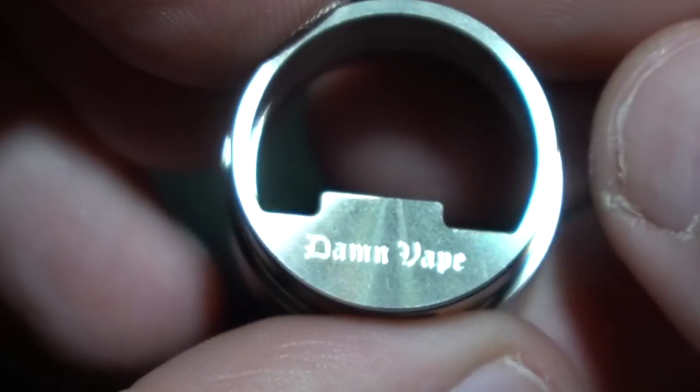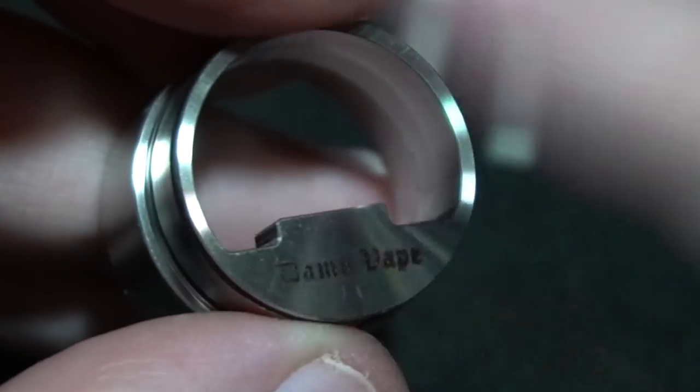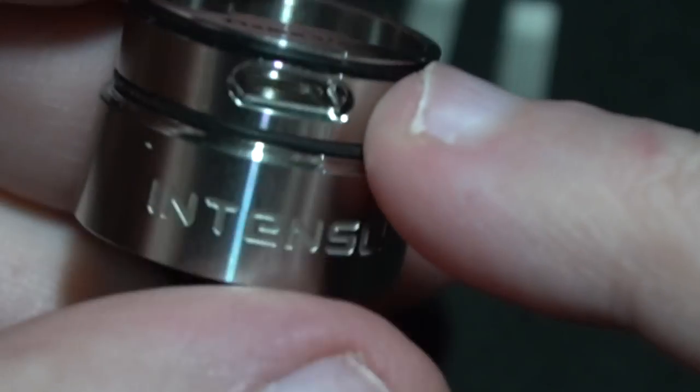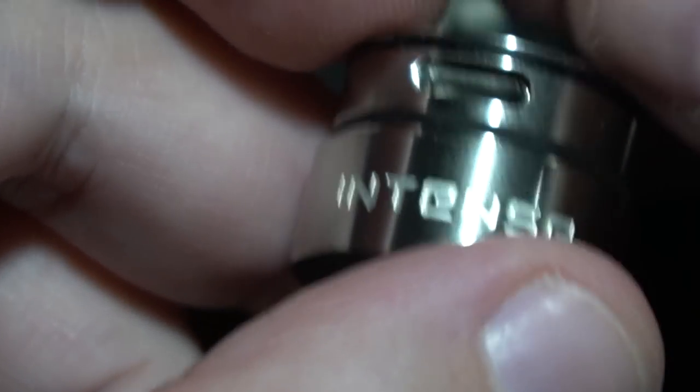On the top, the name of the company, Damn Vape. It's subtle. And the cool thing about that is, again, being extremely meticulous, but that is hidden by default. So you don't have to worry about that really taking up a lot of room. Wait, so the airflow thing goes inside there?